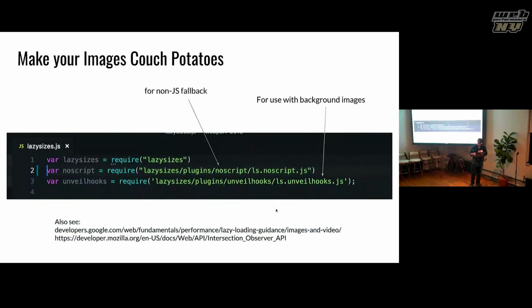In the future, this will probably be done without the help of outside scripts, with the Intersection Observer API. But for right now, there's a terrific script called lazysizes that will allow you to do all sorts of iterations. It's like 30 or 40 plugins that you can use to serve your images in the way that you need to.